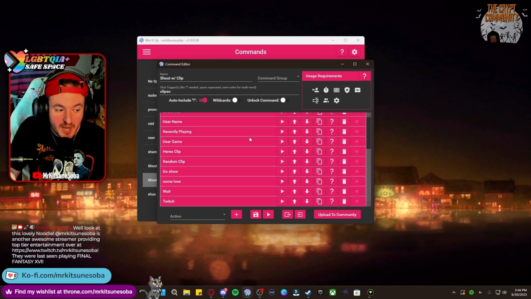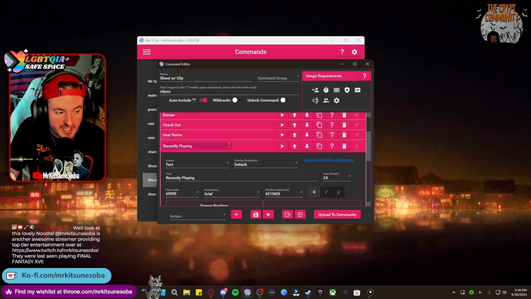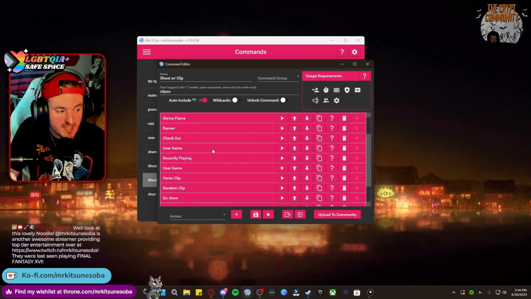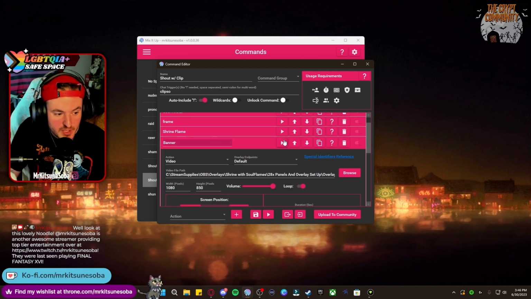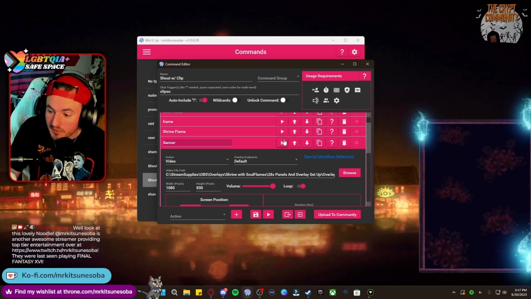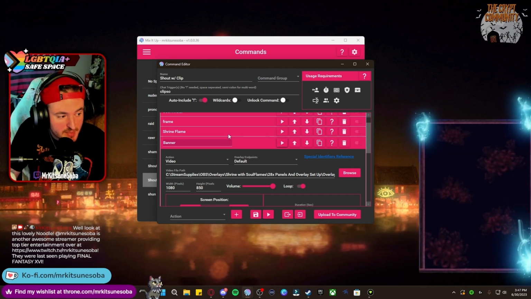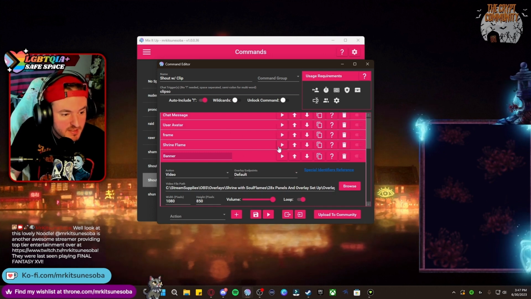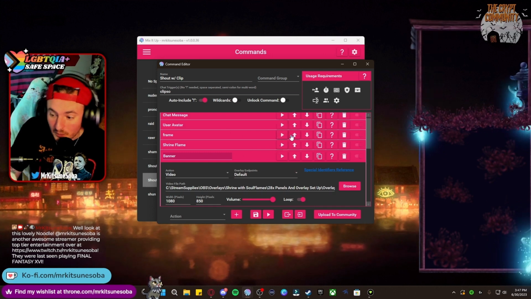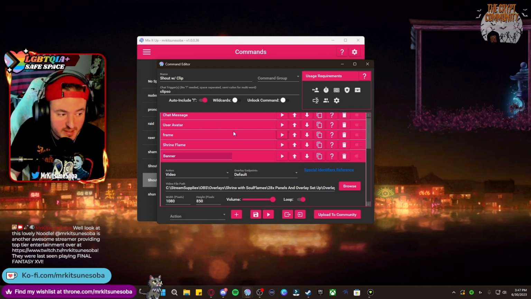So, mine's not super complicated. I have all of these different text lines, and then I have my banner, which is actually just one of my chat boxes from my overlay setup. I have a shrine flame. I have a frame setup, which is actually a webcam frame. You can get really creative with it.